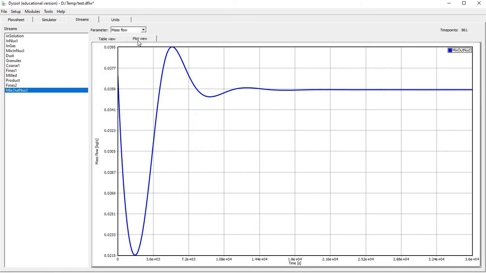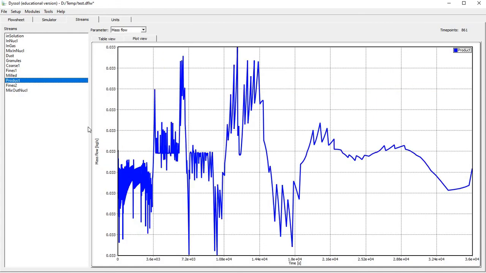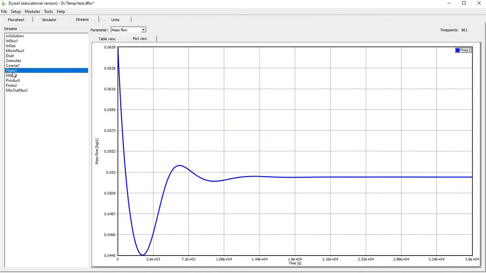It is also of great interest to see the mass flows in the system, not only the particle size distribution. For example, this recirculation mass stream which we have in the system, or the outlet flow. Just please keep in mind, sometimes you can see some sort of deviations, like this. This is some sort of numerical error, which you can easily assume to be constant, because if you look at the deviations, they are negligibly small, and they are caused by the sequential modular way the scheme is calculated.